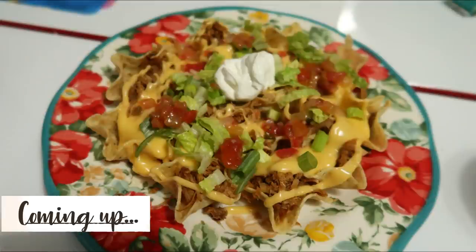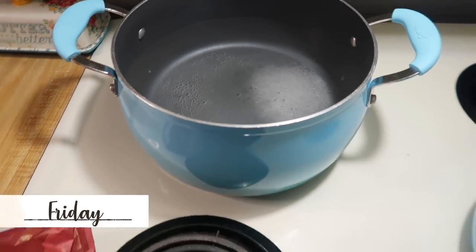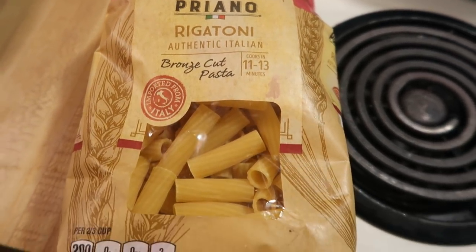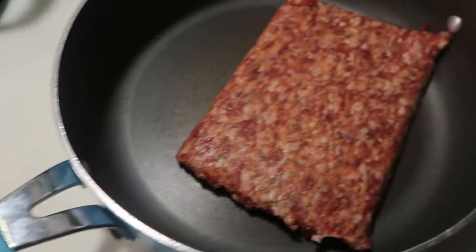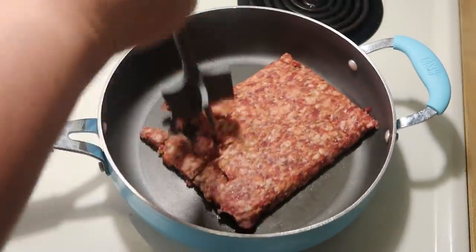I've got quite a few yummy dinners to share with you this week, so I'm going to go ahead and get into the video. First up, I tried a new recipe for a baked ziti. I started off by bringing some salted water to a boil to cook my noodles, and I couldn't find any ziti, so I just used rigatoni, and then I also started off by browning some mild Italian sausage.